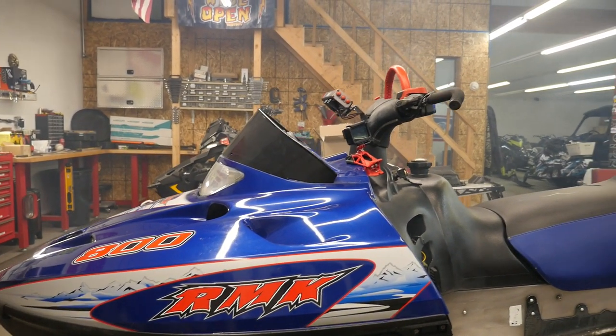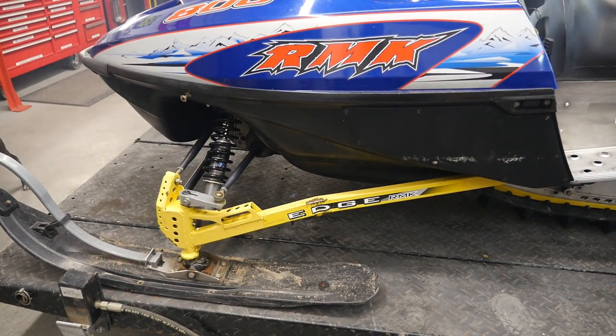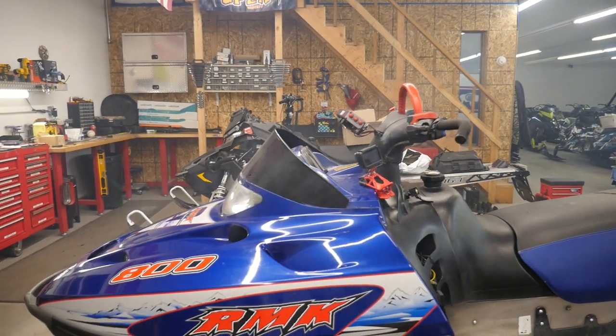Budget build. Oh, and I got to change that. Yep. It'll be red, so it'll match on one side. Red on one side, yellow on the other side. You'll never see us coming.